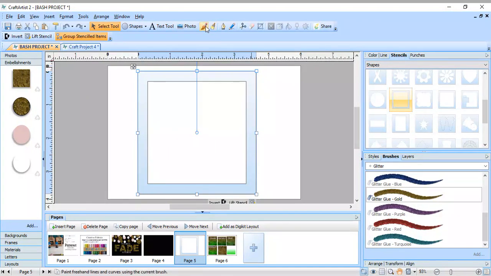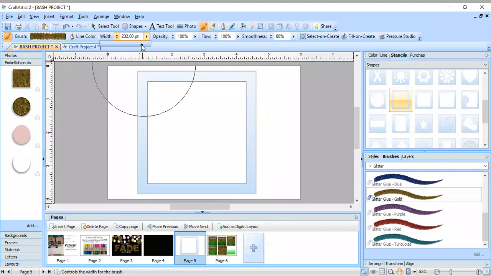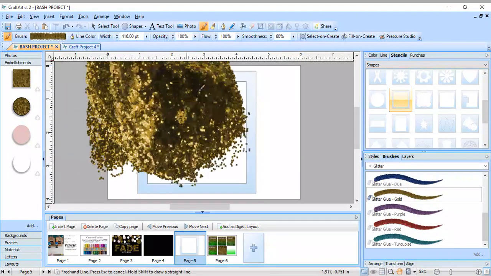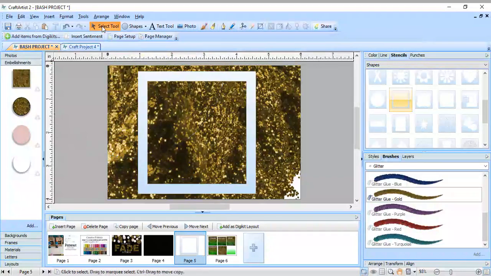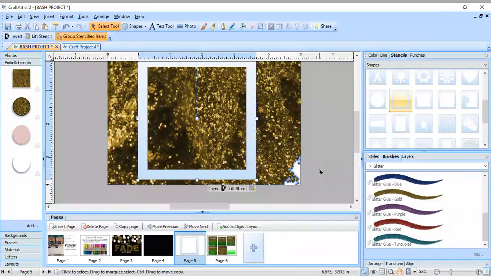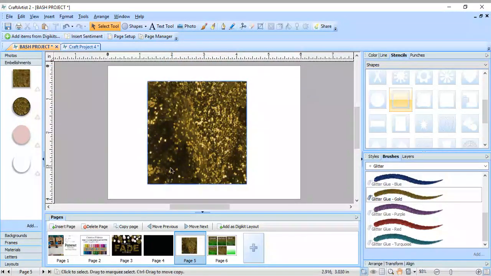What I'm going to do is select my brush up here, and when I use glitters for, say, a page, I like to get my brush large. It goes from very small to very large, and I like it larger because there's more detail in it. And you just paint over it. Then you hit your select tool, select your stencil, lift stencil, and there's your glitter.